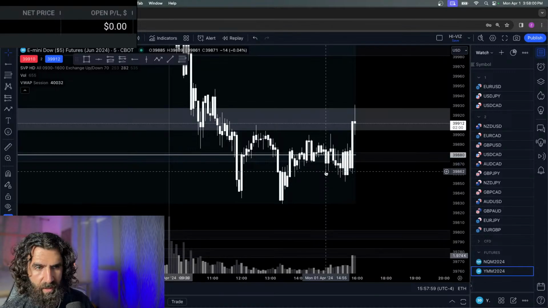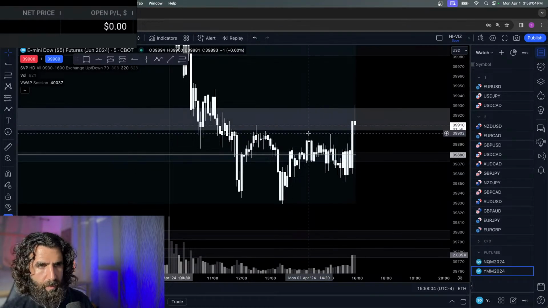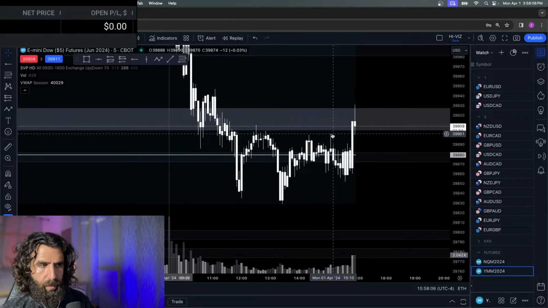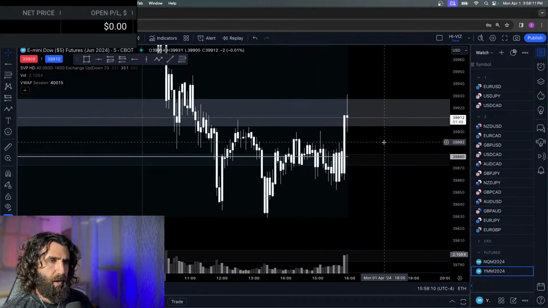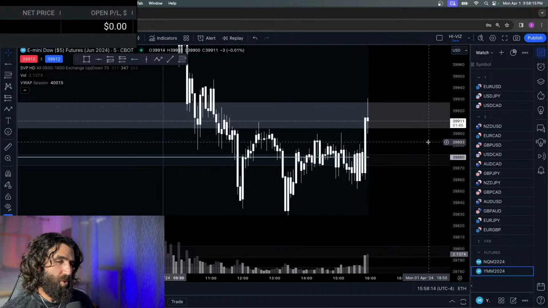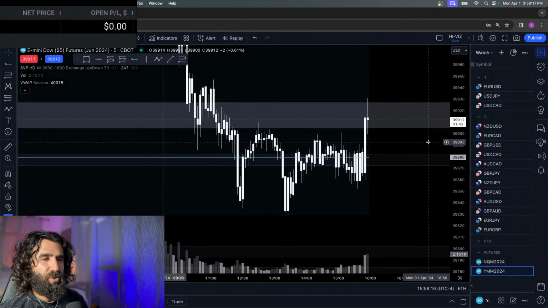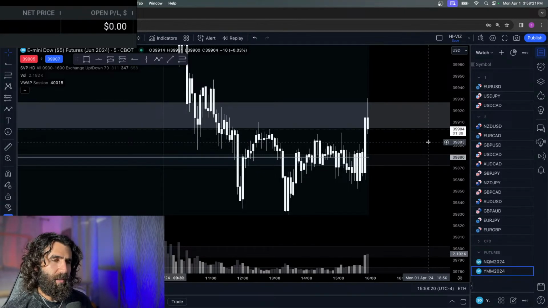A sell, and it would have taken me out for sure. Stop loss would have been up here or maybe right above this high, and that would have clipped me. So we're good. We stayed out of some shitty trades. That's a win. You've got to stick to your approach. If it's a more strict rules-based strategy, that's fine. Stick to it. I try to stay to my plan, stick to my guns.